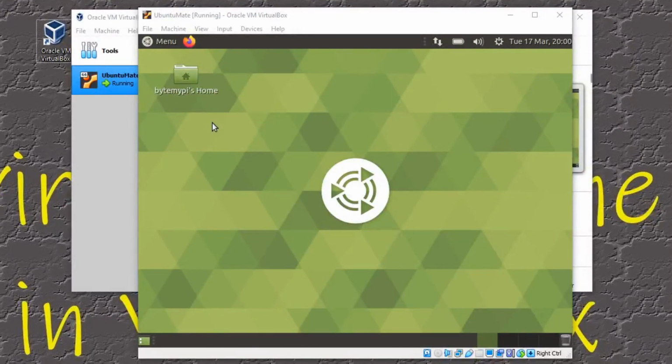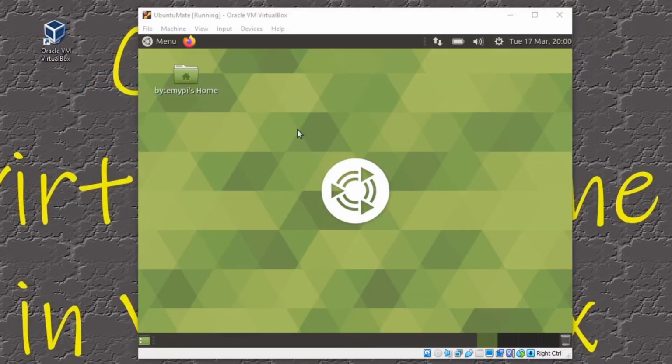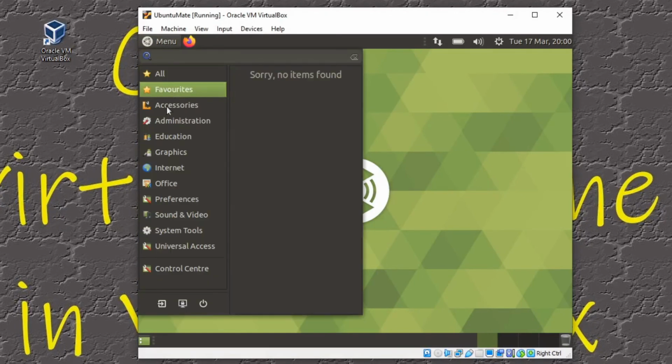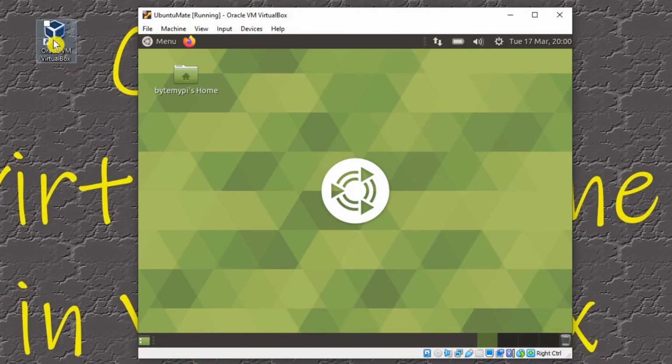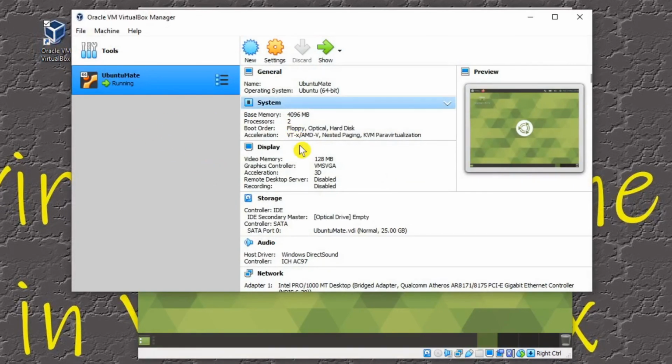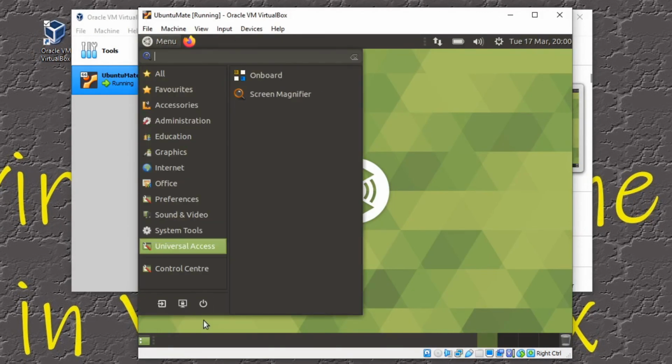When you're running a virtual machine, the VirtualBox Manager will still be open in the background unless you closed it. Now there's no reason really to close this down, as it can be quite handy to keep it open to delve into if you need to. But if you do close it, you'll notice that the virtual machine will carry on and run regardless. It doesn't need to be open for this to run. But as I said, it can be quite handy to just leave it open in the background. So let's just shut this virtual machine down.